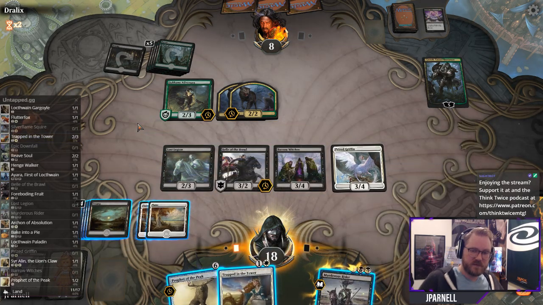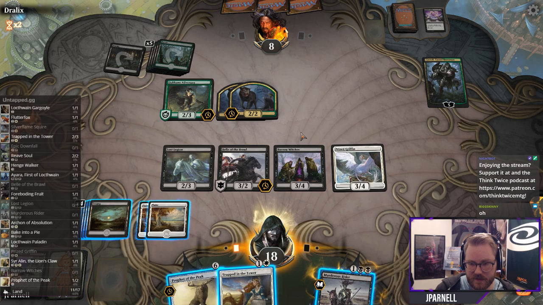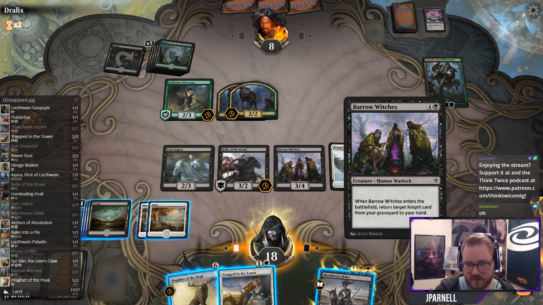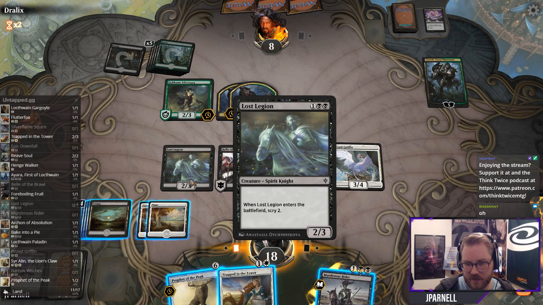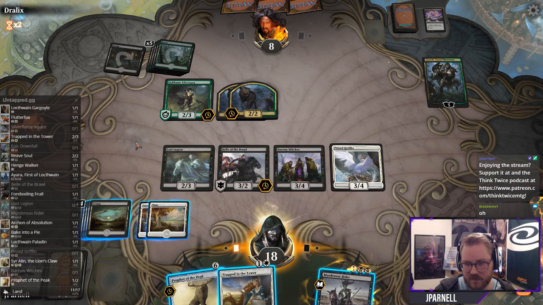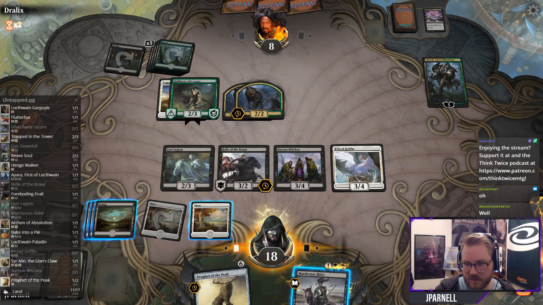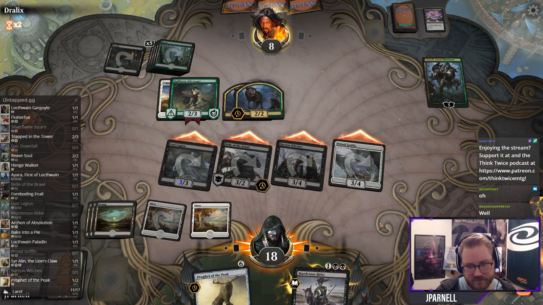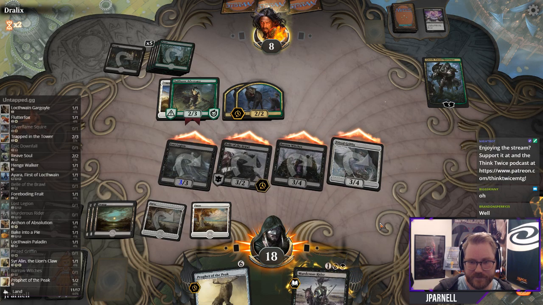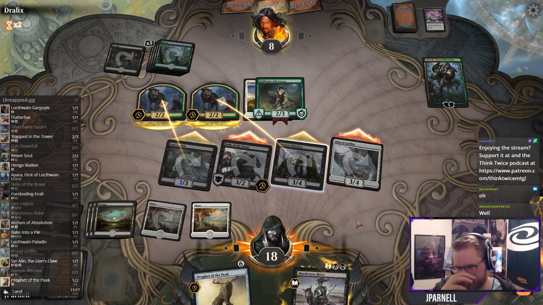Okay, so we're going to attack here. We're going to trap in the tower this. Then we're going to attack with all of our creatures. They have to double block this, or they can single block each of these. Go to 2. We have to just ignore Garrick. Which is not what I want, but it's what we got. Yeah, they have to just single block each of these. Is their only option.